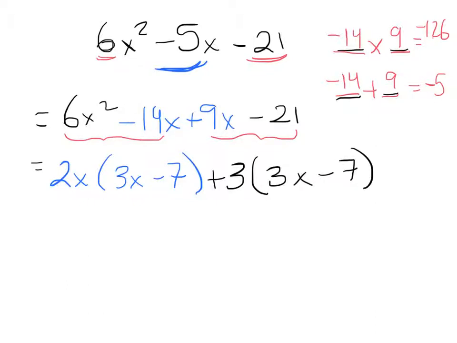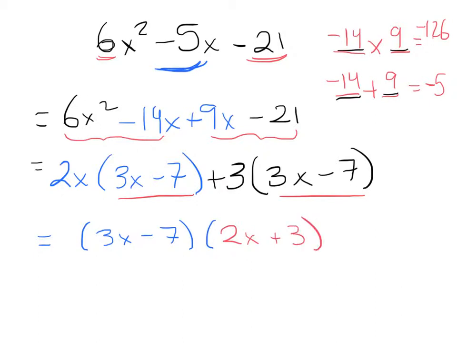Now, it is not a coincidence that this looks like this. In fact, that's exactly what we want, because once we see that these two terms are the same, we can take them out as a common factor. So that would mean that we have 3x minus 7, and then what we're left with is 2x plus 3 in our second bracket. 2x plus 3. So that's the end of the decomposition example, and you can try a few and then check out a different station with guess and check and some of the special products.